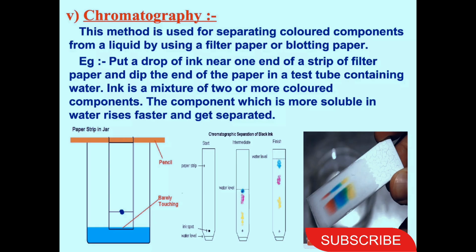So here, to keep the ink dot on the filter paper over the beaker, using a pencil and white tape, we paste the filter paper onto the pencil. That pencil we keep across the beaker and draw a line. On that line you put one permanent ink mark or any ink mark. Make sure that this dot should not touch the water, but the end of the filter paper should touch it. When it is touching the water, water starts flowing from down to up, which is known as capillary action.